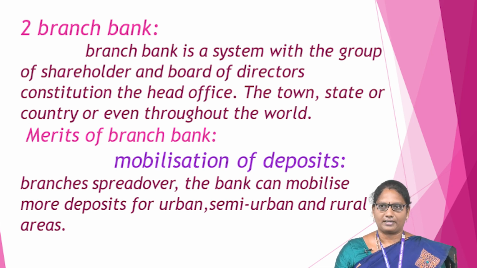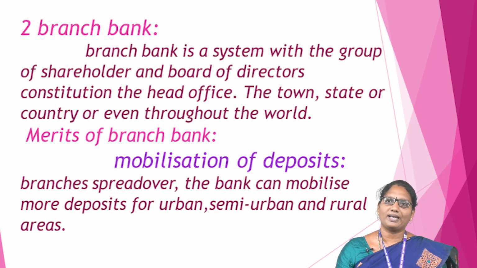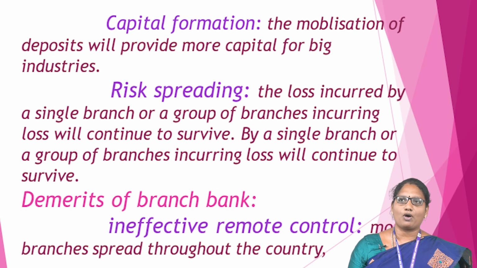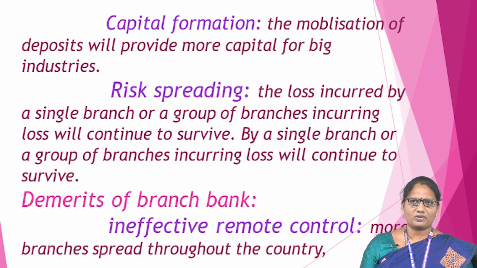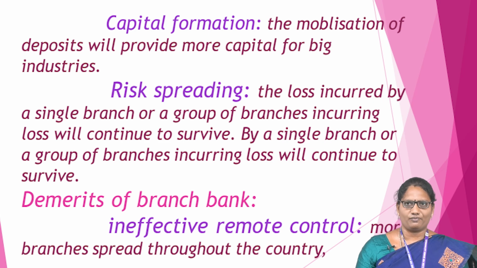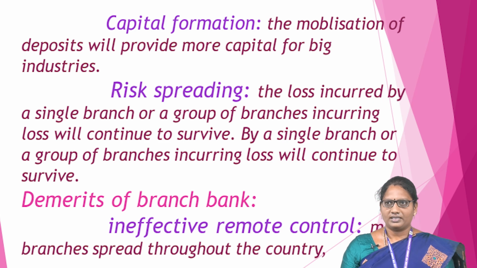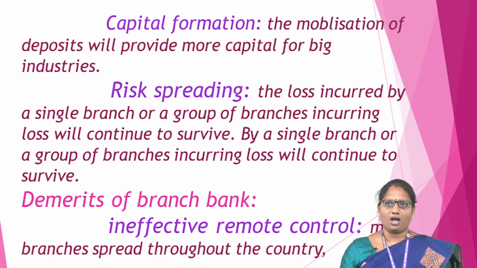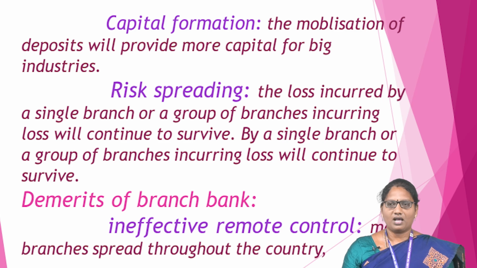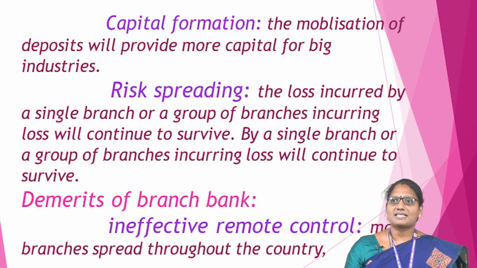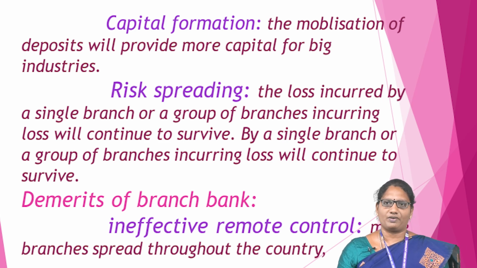Merits of branch bank. Mobilization of deposits. With branches spread over urban, semi-urban and rural areas, the bank can mobilize more deposits. Next one, capital formation. The mobilization of deposits will provide more capital for big industries. Next one, risk spreading. The loss incurred by a single branch or a group of branches will be absorbed, and the bank will continue to survive.